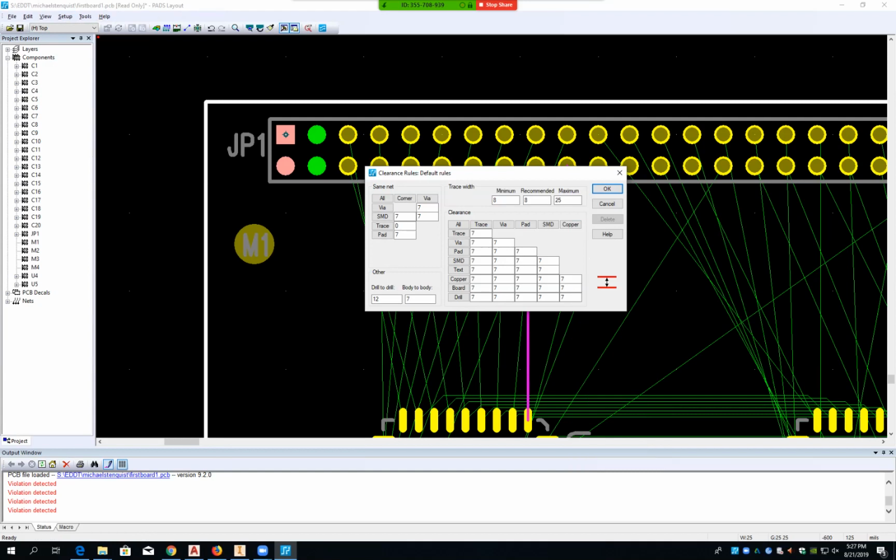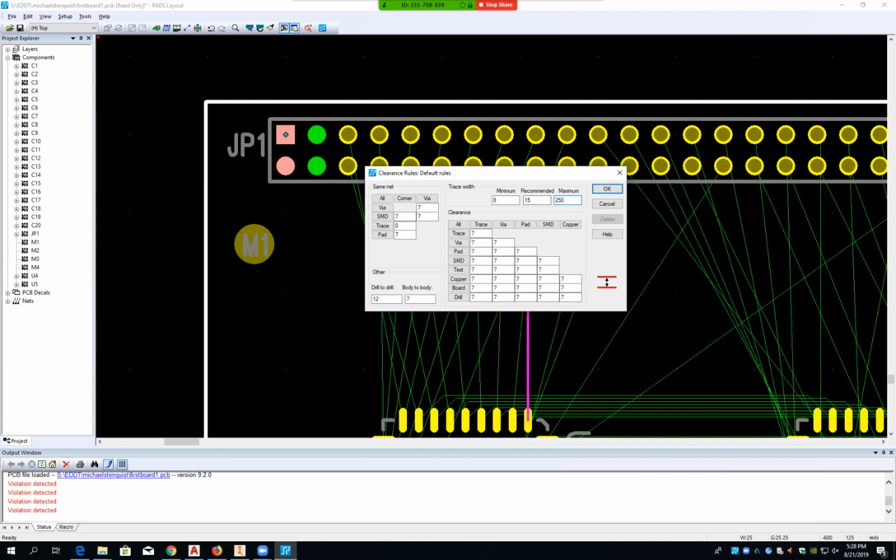Whatever your recommended width is, that's what the trace width is going to be when you start routing the board. Does that make sense? So if I want this to be 15, what I have to do is change my recommended to 15. I can leave my minimum of 8, but my recommended is 15. Maximum, I usually go 250.